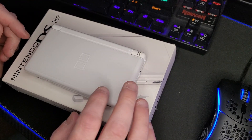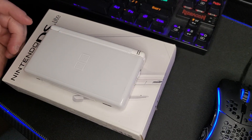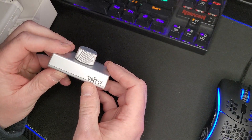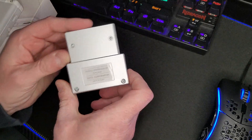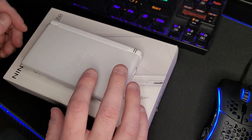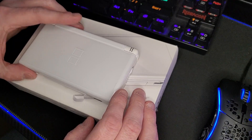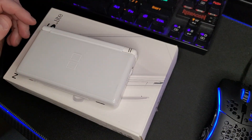Tonight I wanted to do a quick video on a very cool Nintendo DS accessory: the Taito Spinner Paddle. It's a Japanese-only imported accessory that only works on the Nintendo DS Lite or the original fat Nintendo DS model, because it uses the GBA port that is not found in the 3DS, DSi, or DSi XL.